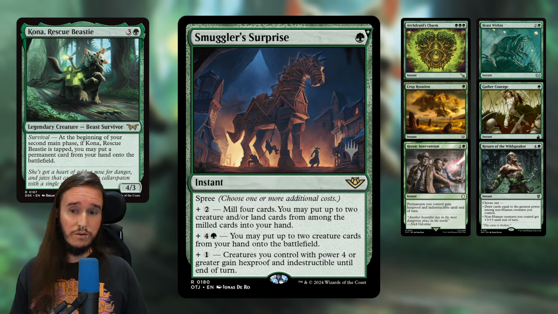So this is just like a kind of redundant Heroic Intervention. A lot of the stuff you want to save is power 4 or greater. But then you can also just put more stuff on the battlefield. So if Kona is kind of expensive because they've died a couple times, now you still have a way to sneak out those really big creatures. This card is just pulling a lot of weight.